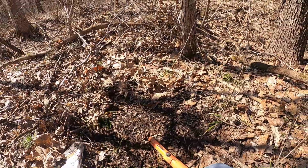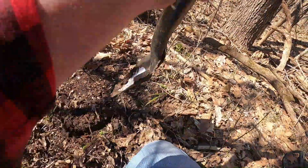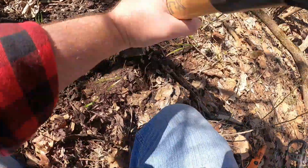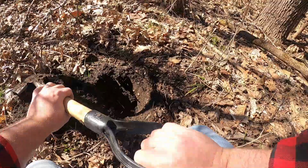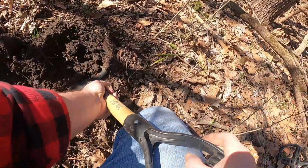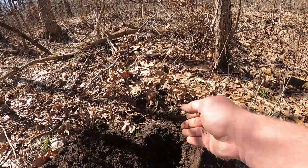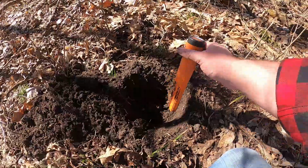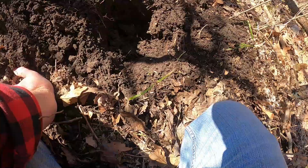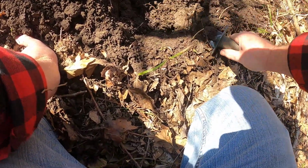I have a stick where it doesn't belong in my posterior. Just a second. All right, so it says it's 4 inches down. That's what it said. And it was a small target, so I could sweep quite a short distance on it, and it would waver away from that signal. There is definitely something, plus 6 inches down in that hole. I'm not trying to get that one. I want that one. It's pretty good. Means I'm closer.